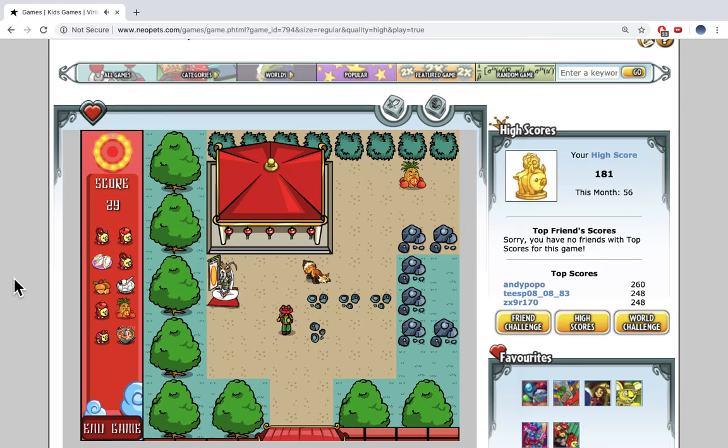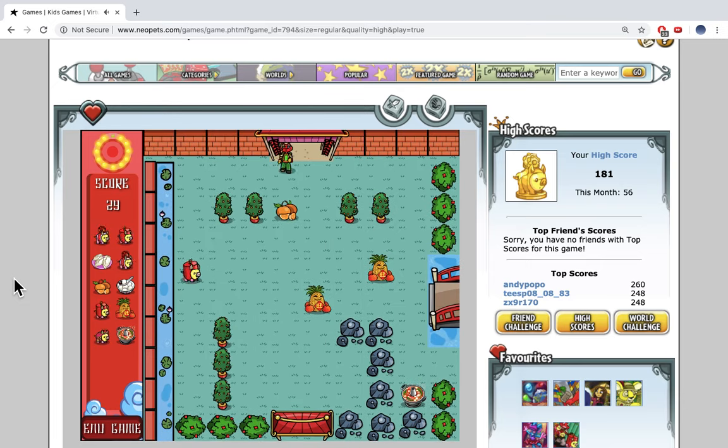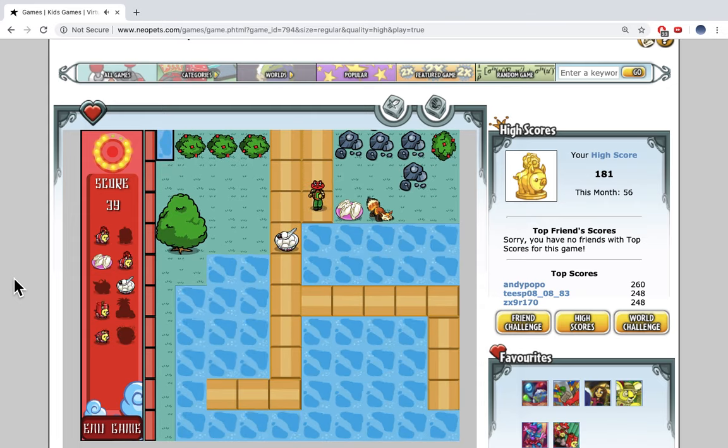How much time you spend doing your first level impacts how much time you get for your second level. So if you take up a lot of time on your first level, then in your second level you have less time to do stuff. So yeah, just make sure you do it as fast as you can, if you want, of course.